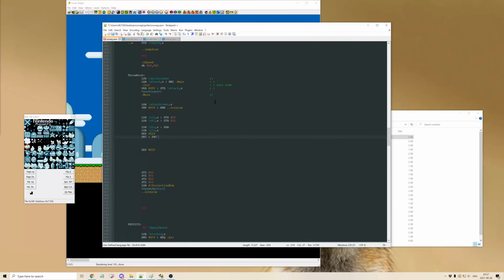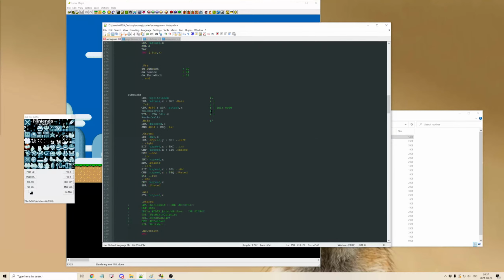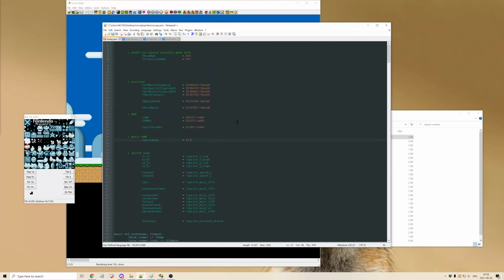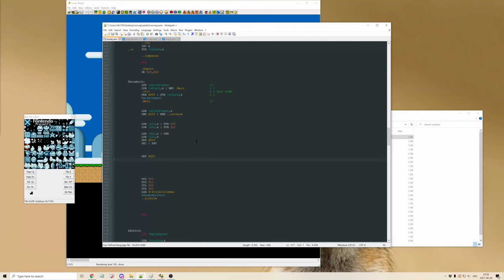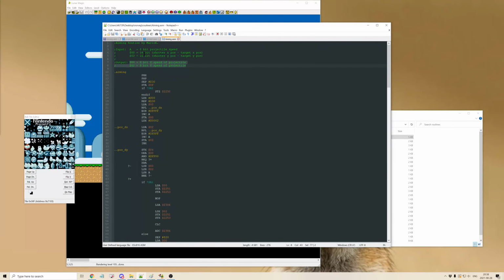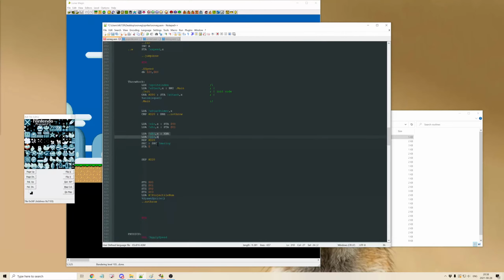We subtract Mario's position. And do we add that as a define? Yeah, why not? Mario X. Yeah, Mario X, Mario Y. Then we go back here. Mario Y. We store this to... what did we store it to? Input 0 and 2. And it's shooter minus target. So this is correct. Shooter minus target.